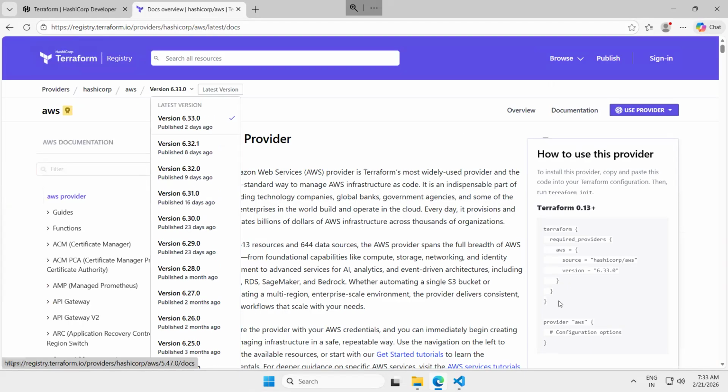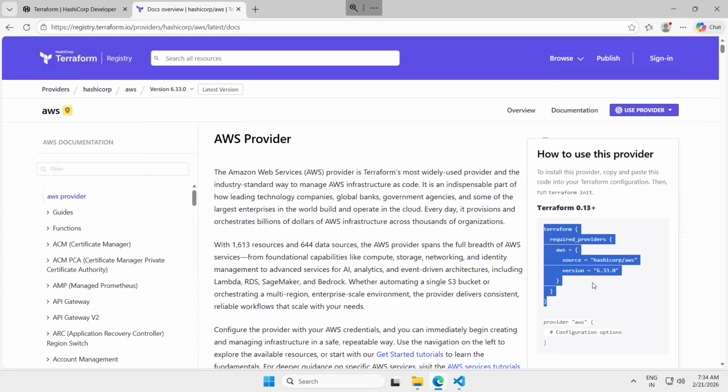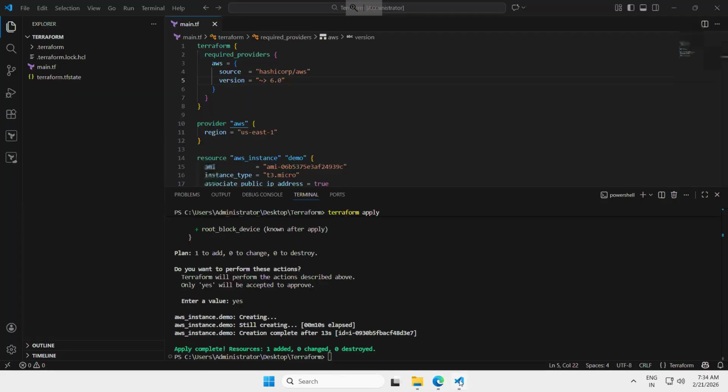Here also it is already mentioned. If you want to mention particular versions, whatever you are using, the same you can mention. What versions you are using when you are deploying the first time, you should mention the correct version. Okay. Now let me go here. So now I have done it, right?